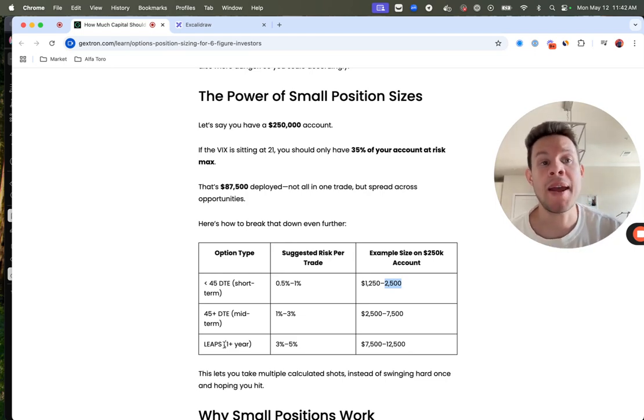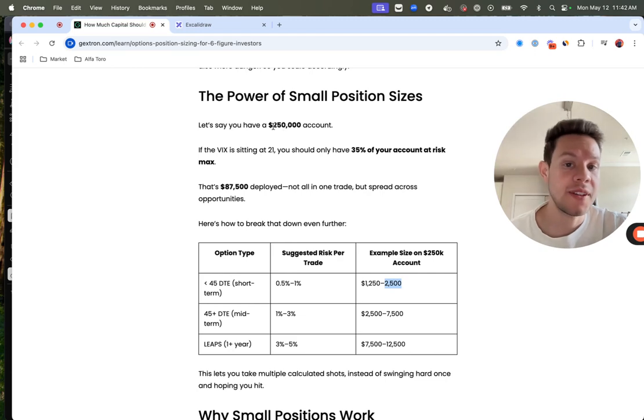So today we are on May 12th. We're not talking about January 2026. We're talking about getting May contracts of 2026. That's a year out, 365 days out. And we can allocate up to 3 to 5% because we're so far out. It's less volatile. And so, in the $250,000 account example, that's about $7,500 and up to $12,500.